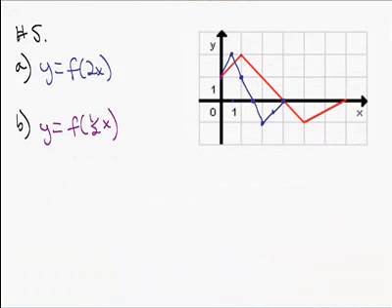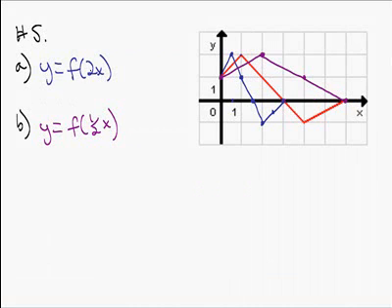In other words, we're still going to have this 0, 0 point, but instead of 1, 2, we're going to be at 2, 2. So we're going to be up here. Instead of 2, 1, we're going to be at 4, 1. So we're going to be right here. Instead of 3, 0, we're going to be at 6, 0. We're not going to be able to draw all the graph. We can draw the first part of it. It's going to look like this. So that's this first part. It's this section right here up till 3, stretched out horizontally by a factor of 2.